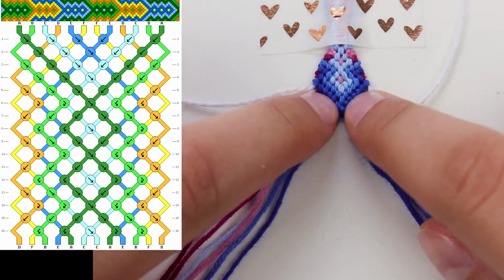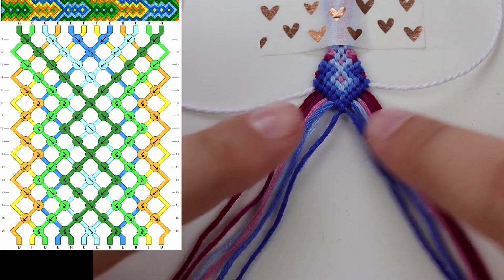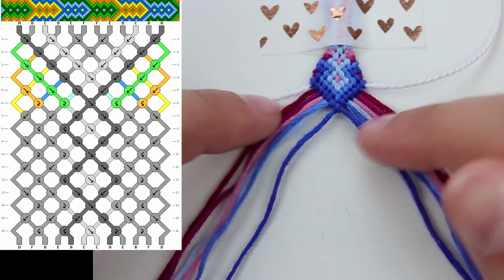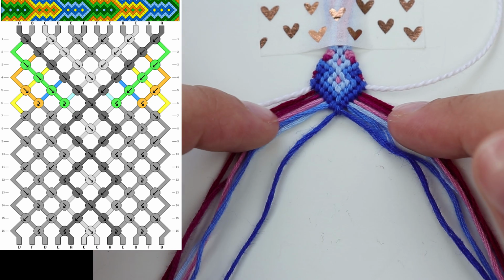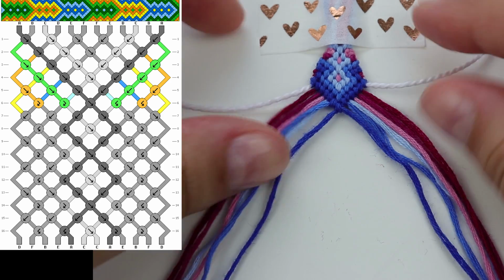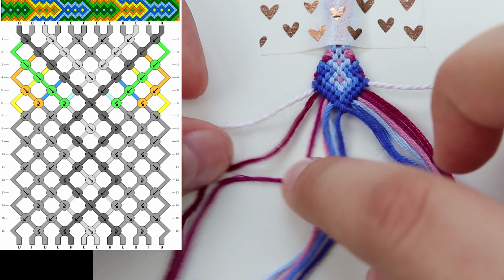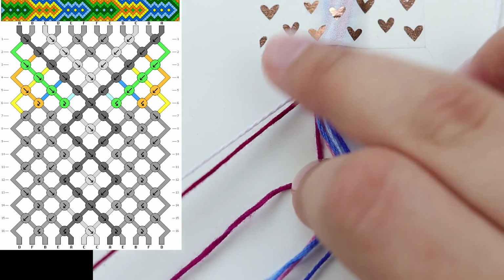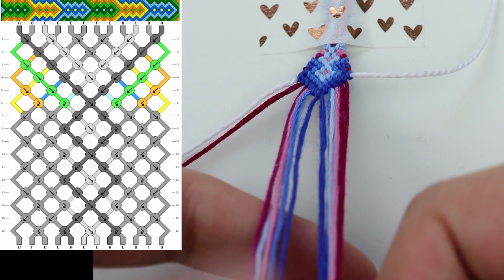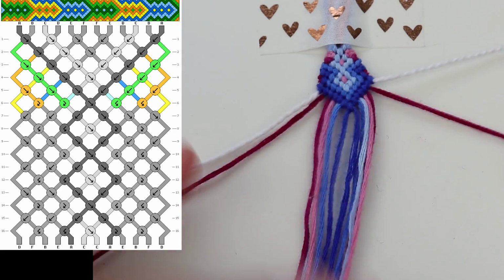So now that we've finished with the arrows, the chevrons, the V-shapes, however you like to call them, we're going to have all the other rows catch up with this one. So we're not going to knot further than the last row that we're doing, which is row 6 for us right now. We're going to take the outermost strings, and the first thing we're going to do is backward, forward, and forward, backward knots onto the edge string that we have, which is extra, the straight edges technique. It's not part of the pattern, but it is something that I like to do to keep my edges straight, so I'm just going to do that real quick.